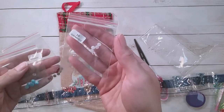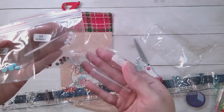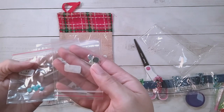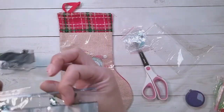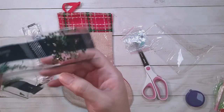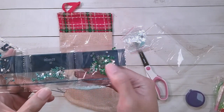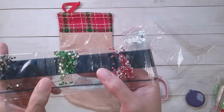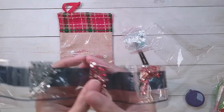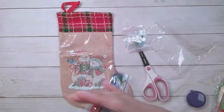So here are some of these round domey drills here. And then here's the drill with the starburst kind of looking thing. And it just has the numbers on it, so no codes or anything. So regular rhinestone size drills, regular crystal rhinestones with the regular size of the drills. And then this is black rhinestones. And then this looks to be white ABs.